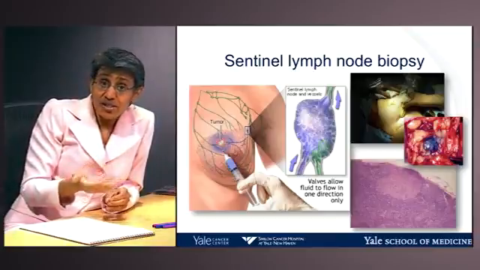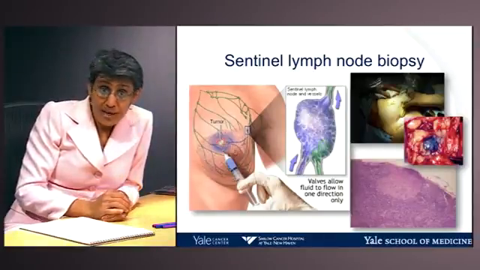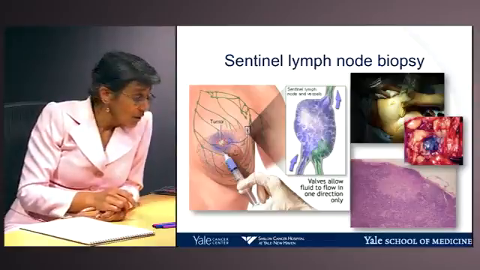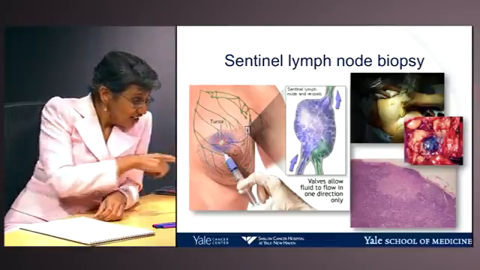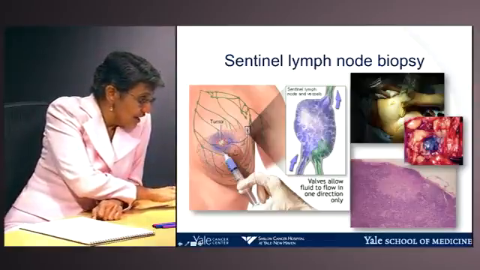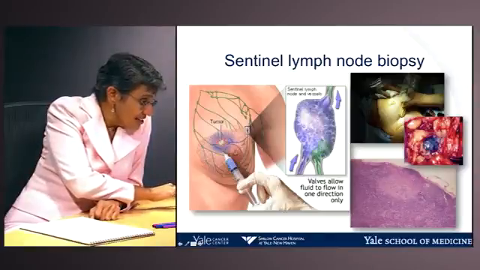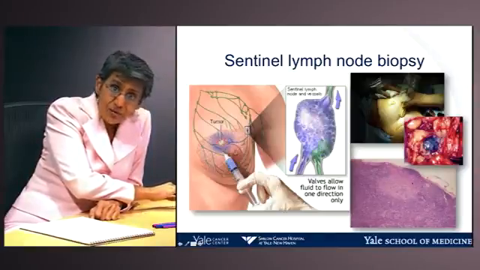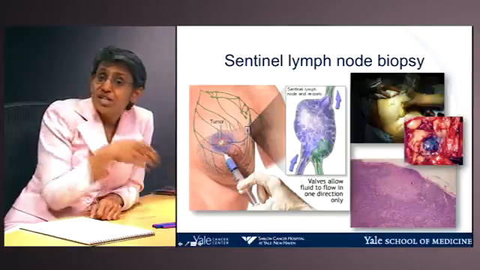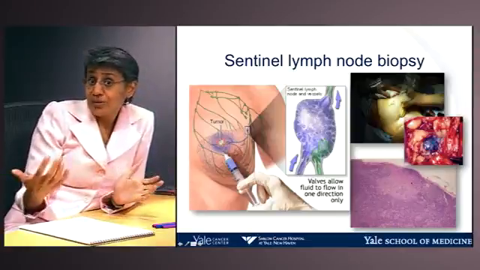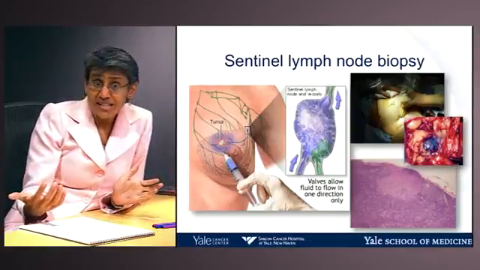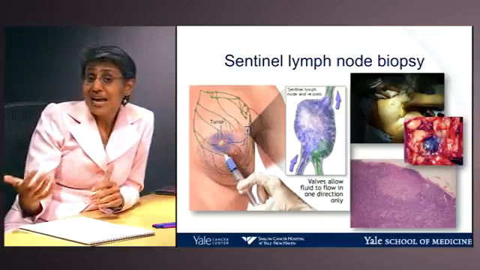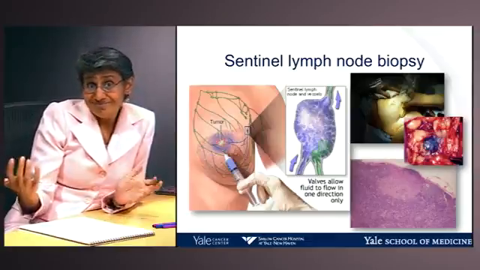Sometimes our pathologist can look at it right under the microscope right then and there and can tell us whether there's cancer there or not. You can see in this picture, this is a slice of a lymph node, and this little deposit right here, well, that's cancer in that lymph node. So we can get information about whether there's cancer in the lymph nodes or not, and then only do an axillary lymph node dissection if there's cancer there.